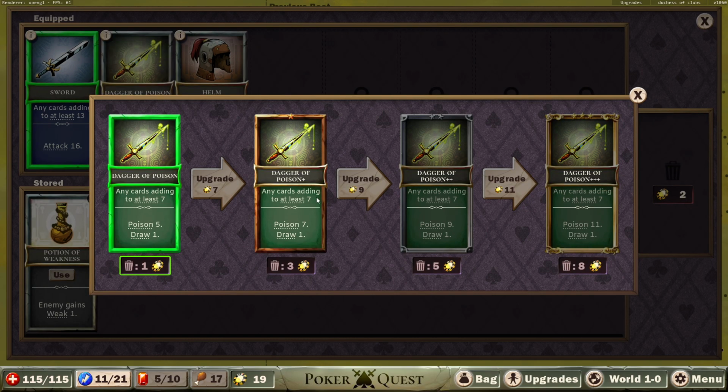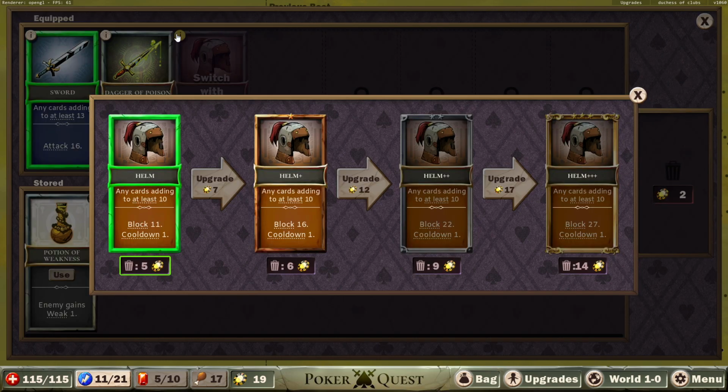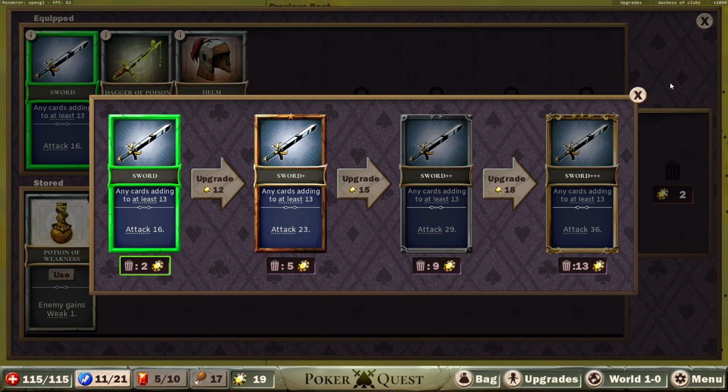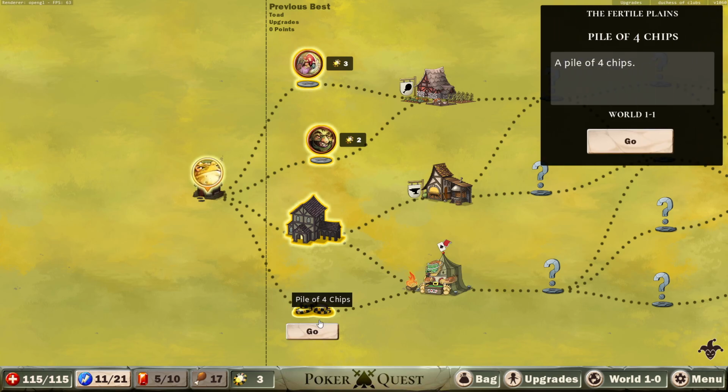Any cards adding up to at least 7, poison for 7. It's all right. And then this just ups the block by 5. I don't know on these. This seems like an okay upgrade, but right now, in the beginning of the run, card draw seems like it's the deal. So let's go down here.